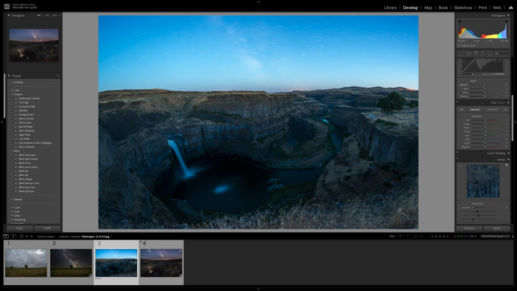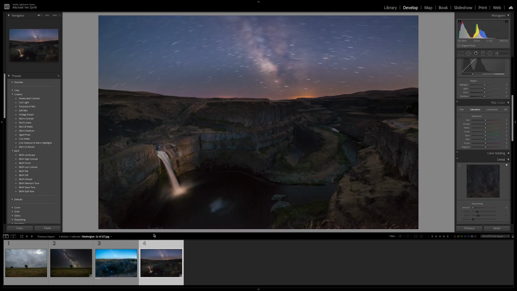Now we're going to jump over to one more image right here of the same spot, Palouse Falls in Washington. And this was taken at night. So this is a 6-minute exposure at f4, 14 millimeters, ISO 2000. Now I'm showing you guys this so you can see how flat and even that light is across the foreground, and that's what we're going to try and mimic on our blended images. So I took this shot first, and then I took another shot using my star tracker, and then I blended the two.